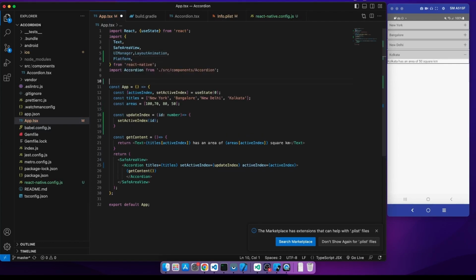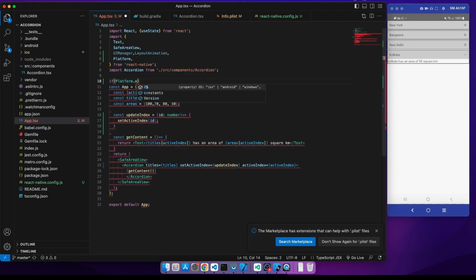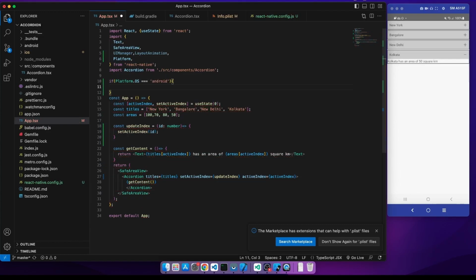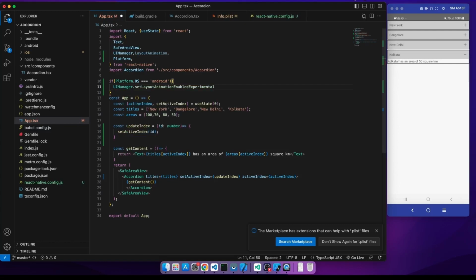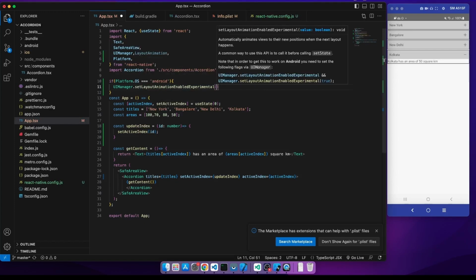So I will check if Platform.OS equals Android. Then I have to write a condition that UIManager will enable it. This function should be true.